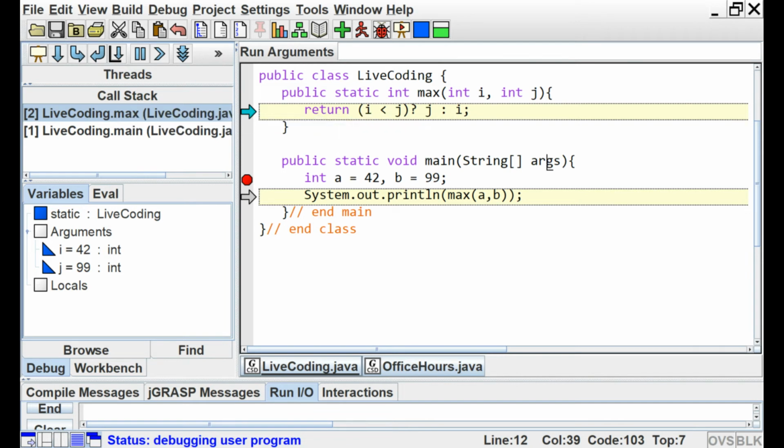Yes? How do I get the call stack to show? It should show by default. If it doesn't, hold on. Now you really don't have anything at all to do. When you start the debugger and you enter a method, it should show the call stack. If it doesn't, just stay like five minutes at the end of the class and I'll fumble around a little bit with your laptop. It's just a matter of unhiding it.